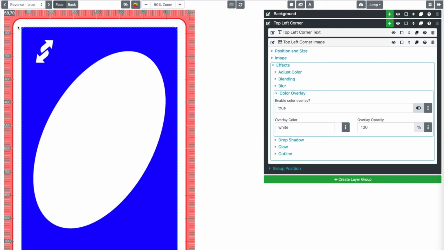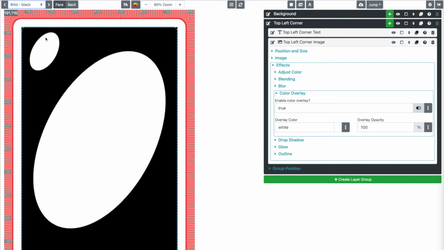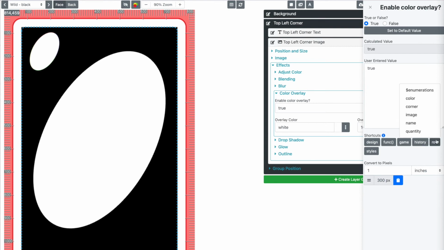We do have a problem though, because there is one exception, which is the wildcard has this thing where it should have some color up here. And so we need it to only do this overlay if it's not a wildcard. So we can do this similar to how we did render this layer, and we will click here, and we'll go to row, and we will use the name of the image this time, like so, and we will say row name does not equal wild.